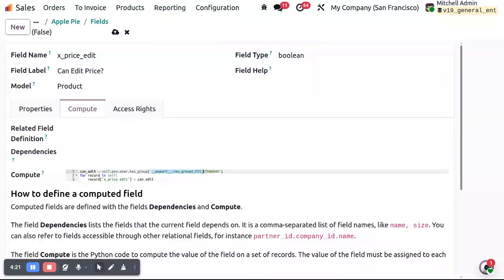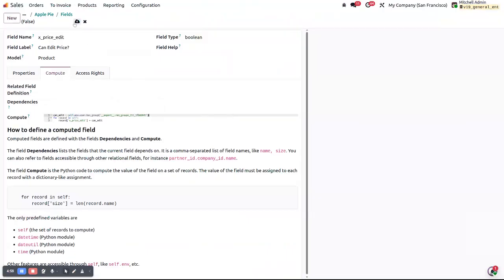So we copied that xml id and added it here. So it means it will check using this line whether the current logged in user is allowed to edit the product price, yes or no, right? And we will iterate over all the products using self, and for each record we will set this field's value as yes or no. So if the user is allowed, it will set true, otherwise false, right? So this is the field we just created.